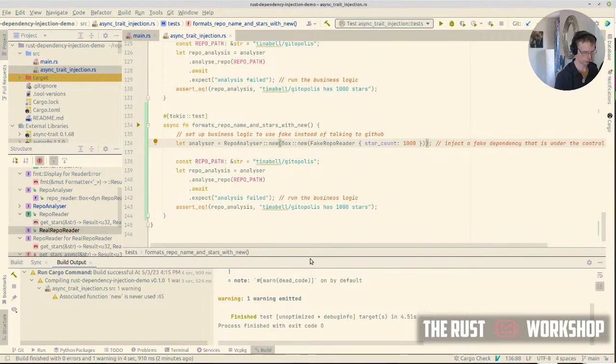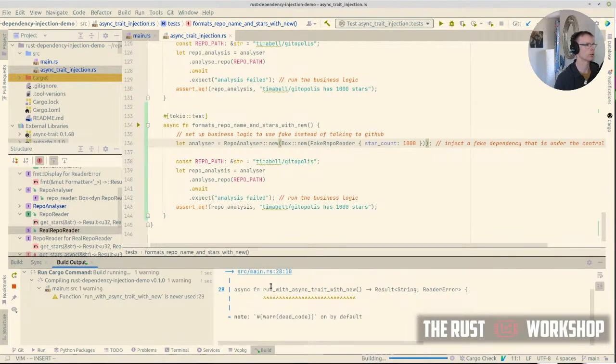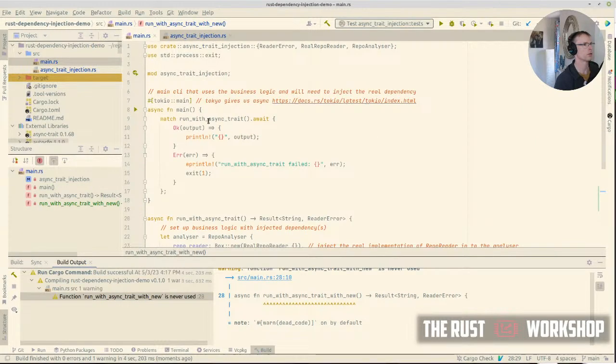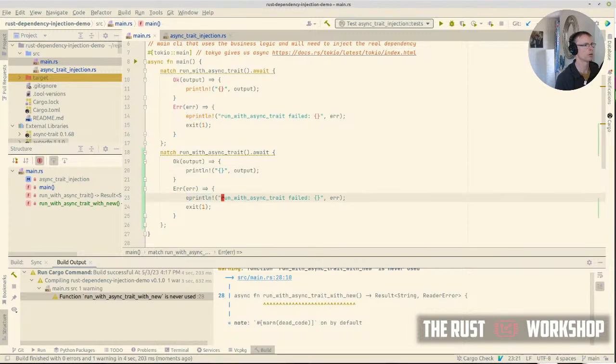And now I should stop complaining. Oh yeah, you're right, that is never used. So let's do it with that one. This is where we end up being told off by GitHub for DDoSing.